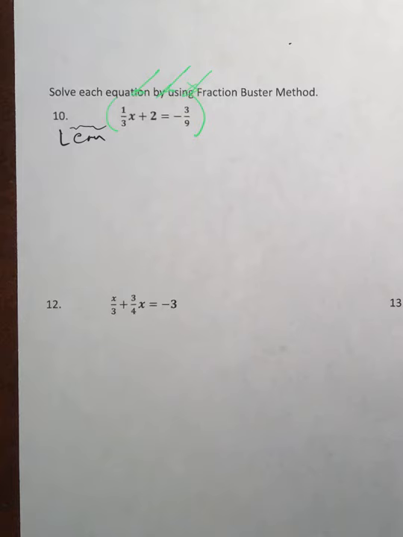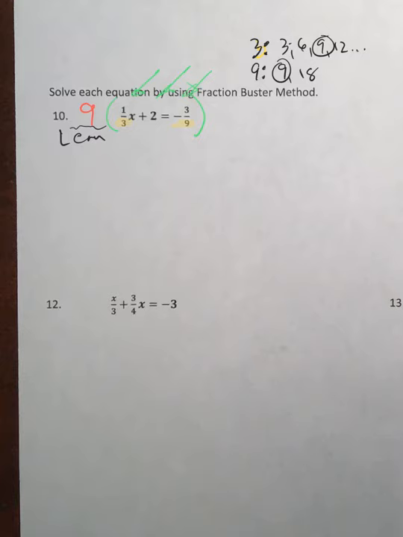So we have to figure out what the LCM is going to be. We're going to look at the denominators. Look at the problem, and what are the denominators in the problem? There's a 3 and there's a 9. So I need to find the LCM of 3 and 9. I'm going to make my list of 3, and my list of 9. So 3, 6, 9, 12, etc. And 9, 18. I can stop because I can already see that 9 is going to be our LCM. So 9 is what we're going to multiply everybody through by.